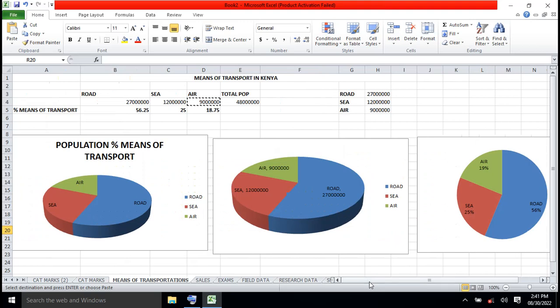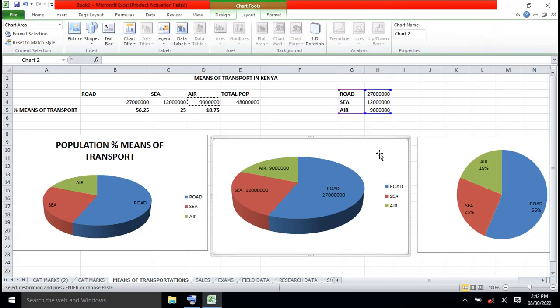That is how you come up with data. You analyze it and then you create a chart. What is a chart? A chart is a graphical representation of data, whether that chart is a pie chart, line chart, or whichever kind of chart. That is how you do it. Now we want to make a copy of this work into a new worksheet, and we do a little bit of modification by using a different kind of chart apart from pie chart.